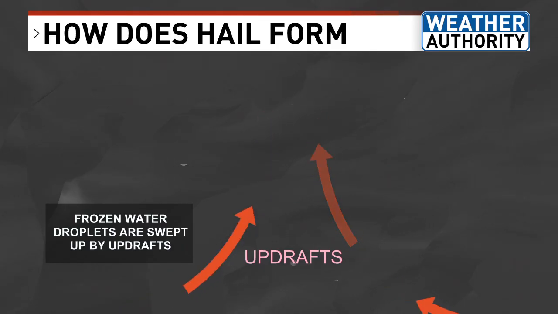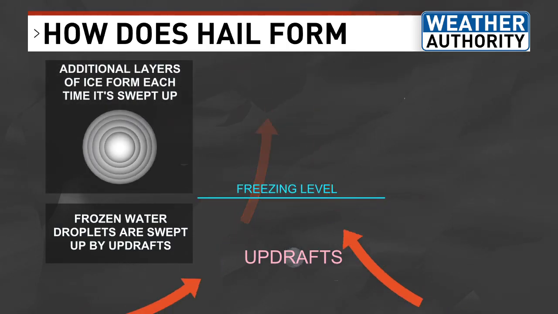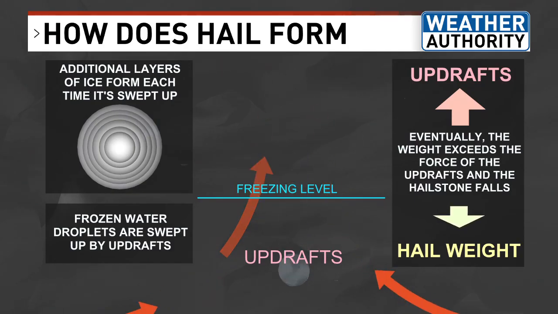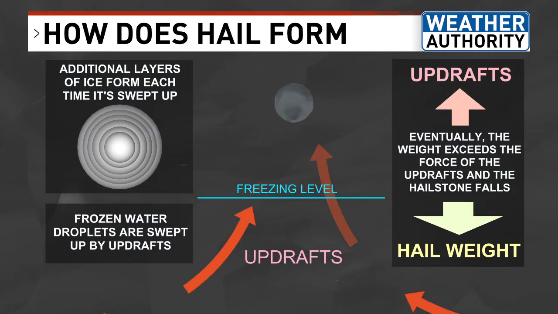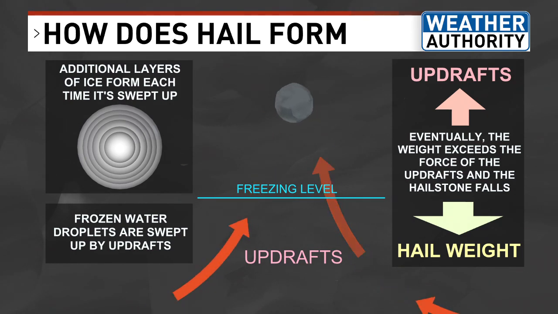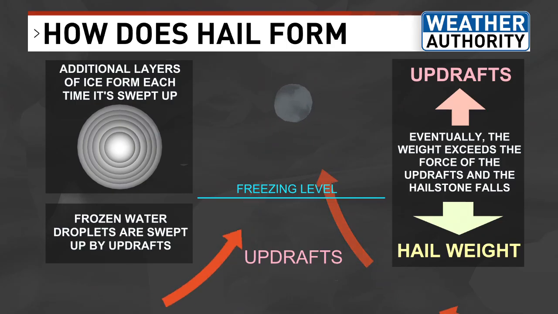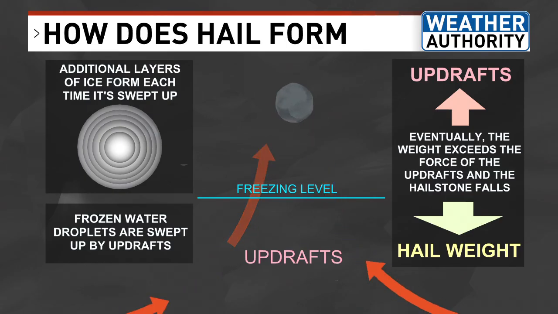It sweeps them up above the freezing level in the atmosphere, and then we get a formation of a little ball of ice. The storm motion, the updraft, is very chaotic, so that forming hailstone goes up and down, and each time it goes down, it gets above freezing. It collects a layer of water on the outside, then it lifts above the freezing level. That water layer refreezes, goes back down, collects a new layer of water, lifts back up, refreezes, and you can see with hail, it forms sort of like an onion. It has layers. If you were to slice a big hailstone in half, most of the time you'll see those layers, that it's moving up and down in the cloud and gradually picking up water and then refreezing.